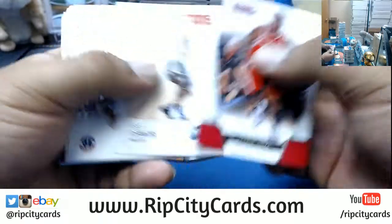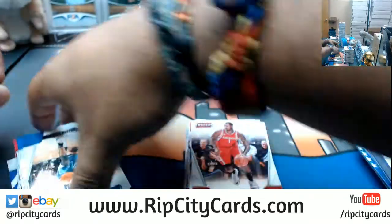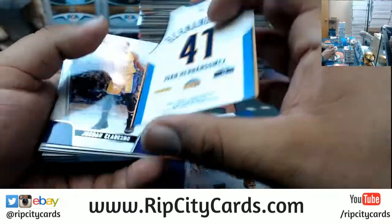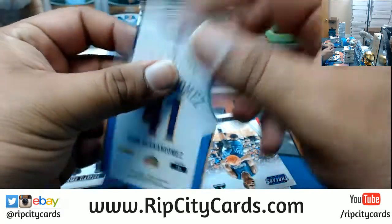Forgot where I'm at here. I went through that already. Alright, that is Juan Hernangómez, jersey die cut for the Nuggets.